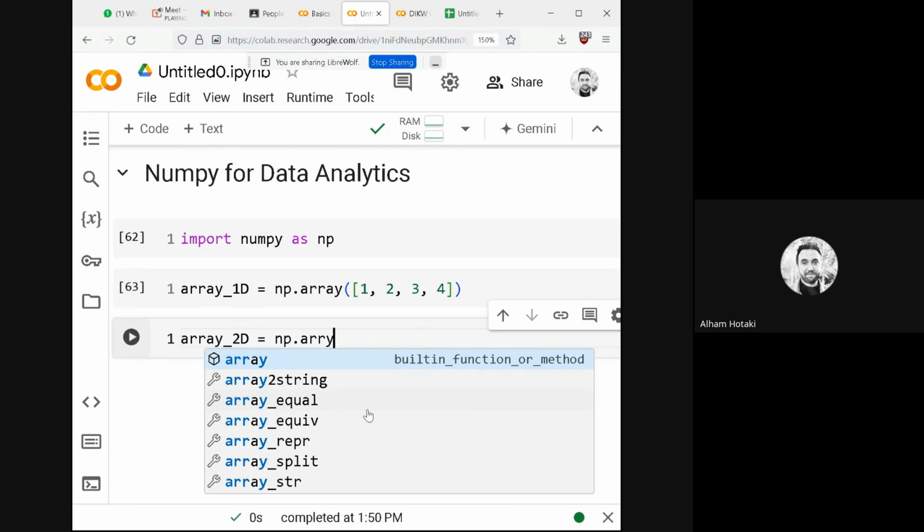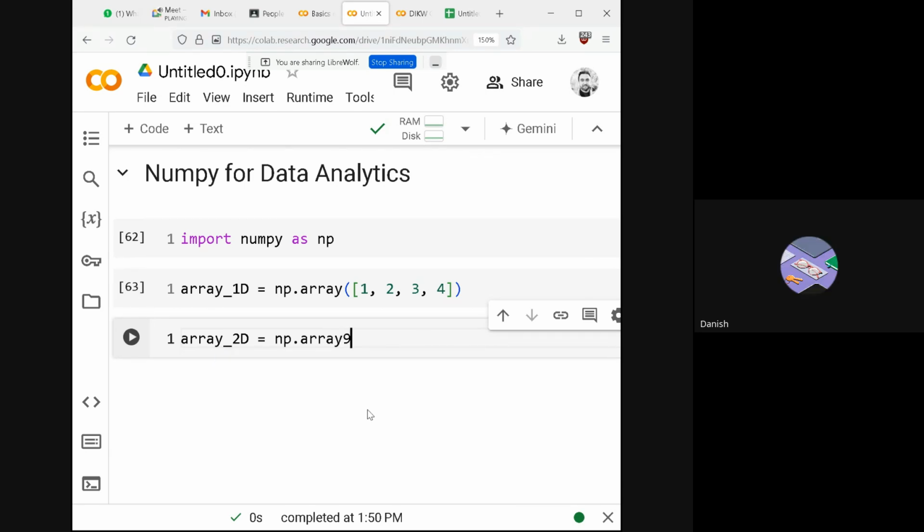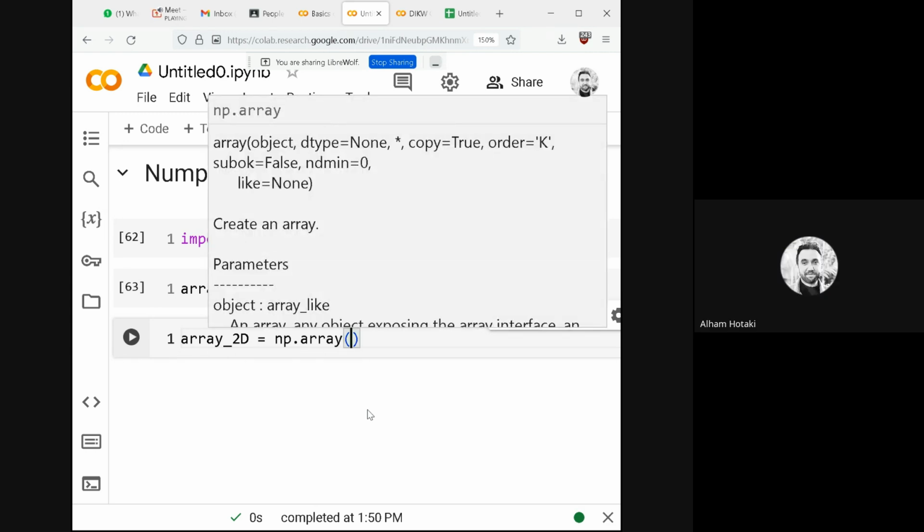Who can say what we call it if we have a matrix? That's called a matrix actually. A matrix has, for example, 1, 2, and for example, 3, 4.